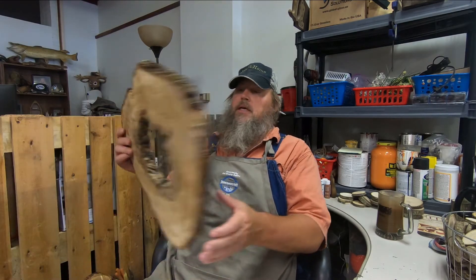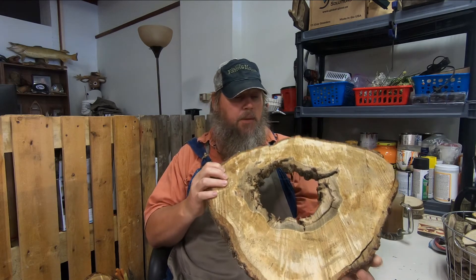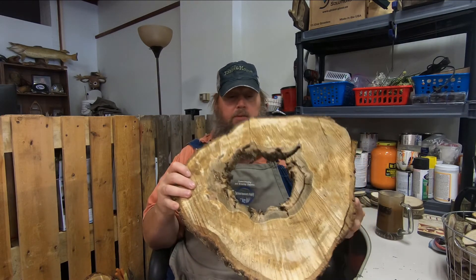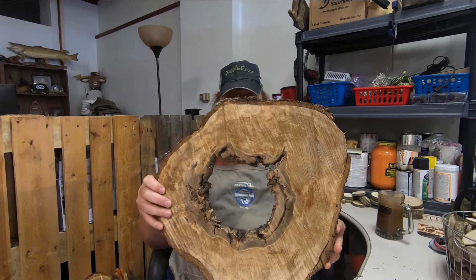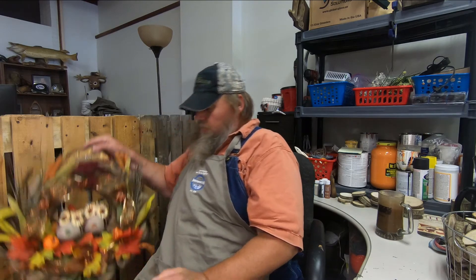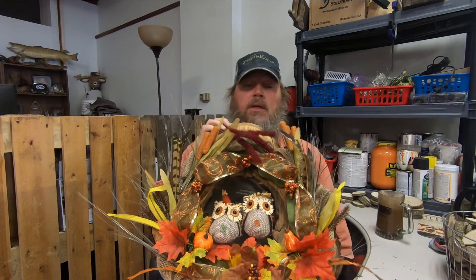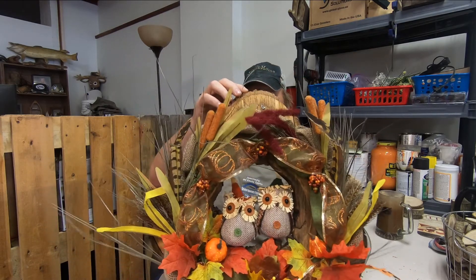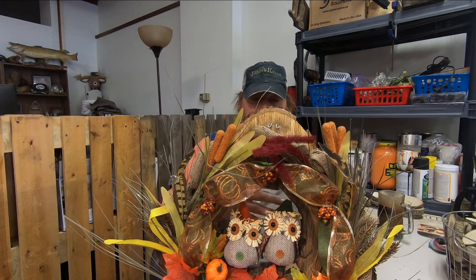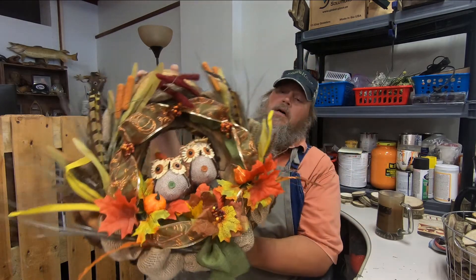Then you've got these types of rings — they look kind of rough, but there are people who will take these and fill the insides full of epoxy, or do a number of different things with them. They're just simply cool to look at; I've actually seen something like this just hanging on the wall as is. I took one of those and started putting in a wreath — thankfully my wife finished it up for me because what I had was starting to look pretty bad. She took it and mounted the wreath frame to it and started to embellish it, and the circle in the middle — the rotted-out portion — worked really well with a couple of vines. It looks fantastic and beautiful. This will sell for forty-five dollars.